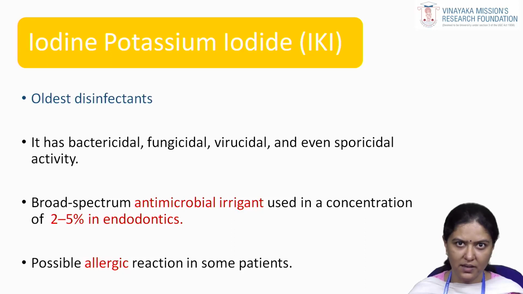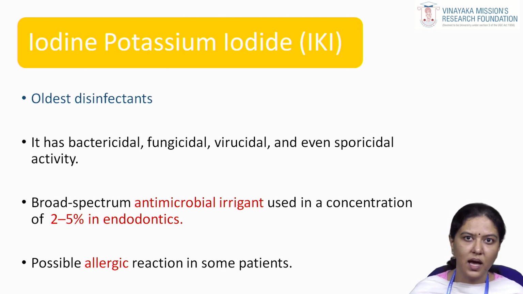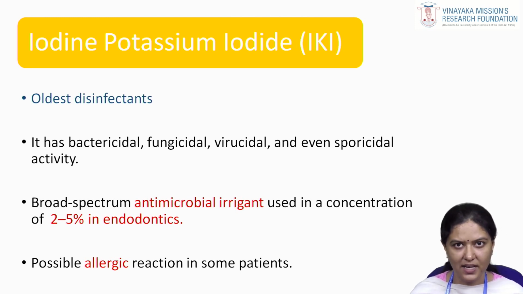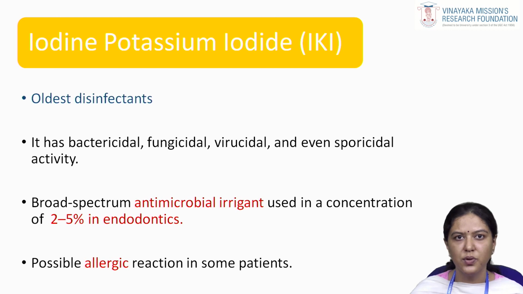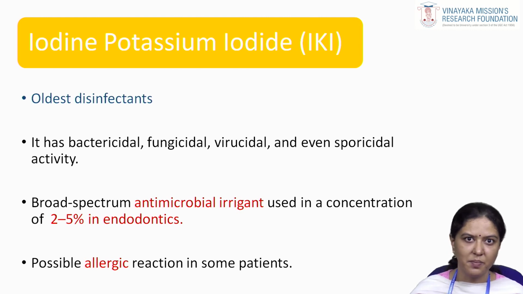Iodine potassium iodide. Iodine compounds are among the oldest disinfectants still actively used. Iodine is less reactive than the chlorine in hypochlorite. However, it kills rapidly and has bactericidal, fungicidal, virucidal and even sporicidal activity. These iodine compounds are broad-spectrum antimicrobial irrigants used in concentrations of 2 to 5% in endodontics. A potential disadvantage is a possible allergic reaction in some patients.